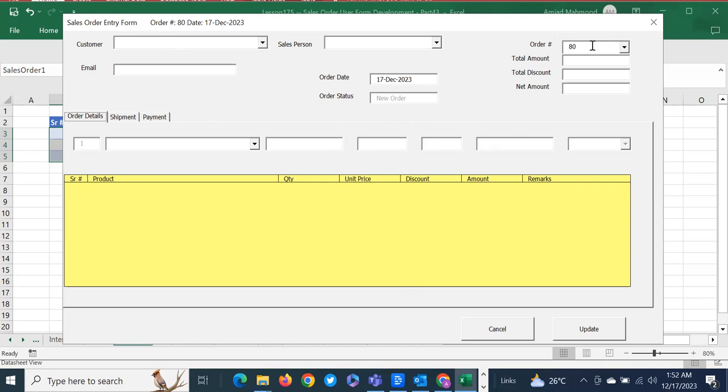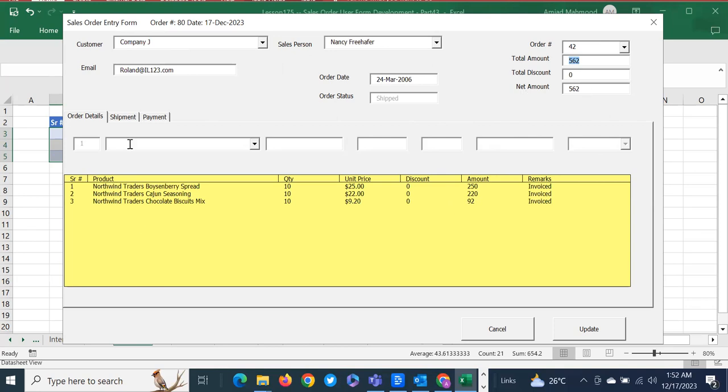So if we take an existing order, it goes directly to the sale orders which are entered already, picks up all this detail, and the order status is termed as shipped because it is invoiced already and it has been shipped.